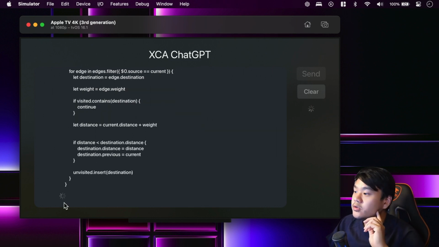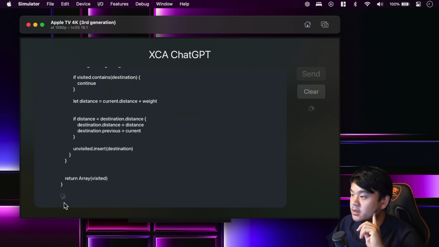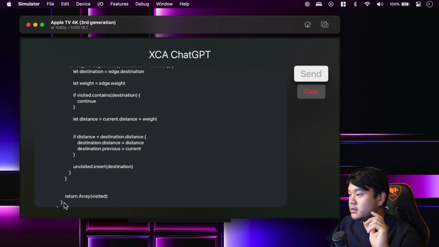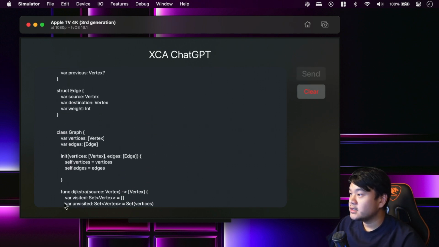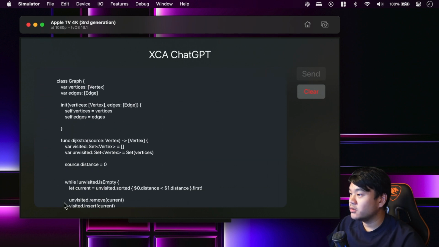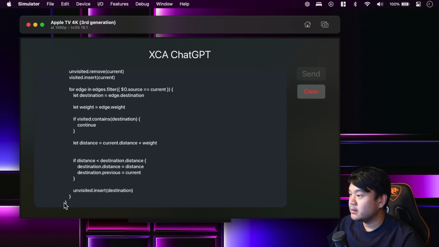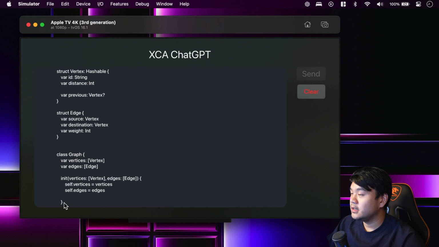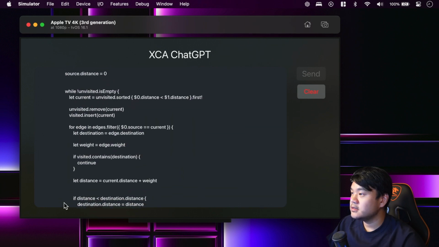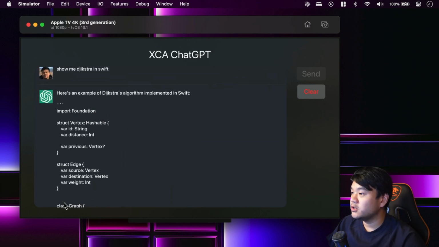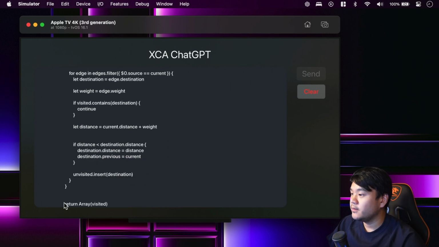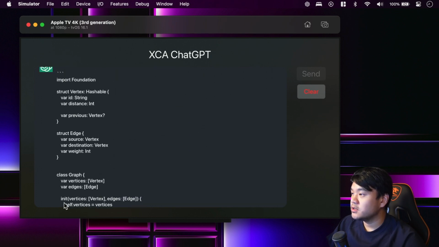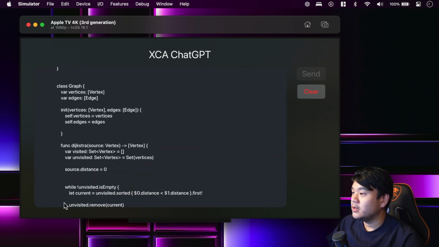So remember, you use that focusable if you put something in the scroll view when you're running in tvOS. Otherwise, you won't be able to navigate to that particular UI element. Okay, you can see now I should be able to scroll, right? So it will be 8 lines. That's why we have to put that logic. Otherwise, we won't be able to scroll properly, even if you put focusable. Okay, now this looks good.